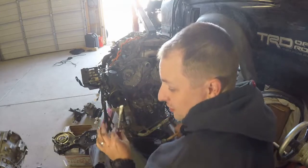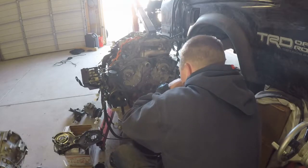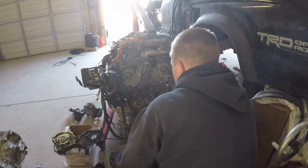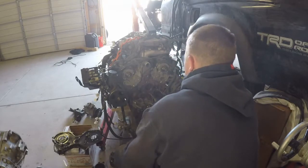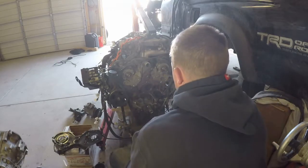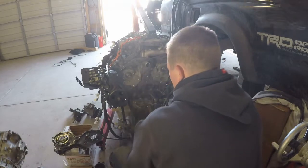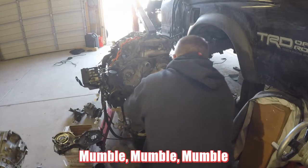So if you do what I'm doing, you have to be careful. This is all aluminum. You do not want to screw this up. This is your head. This is a mess. If you mess this up, you might as well just go home. So I would say if you don't have this tool, you don't feel comfortable doing this, and the seals look fine, leave it. I would not do what I'm doing, to be completely honest with you.